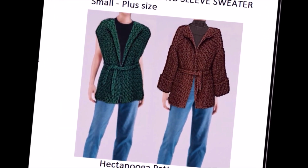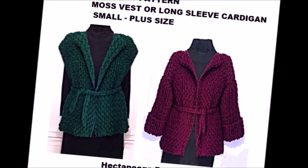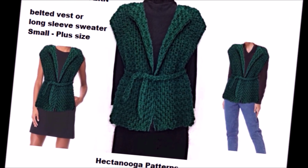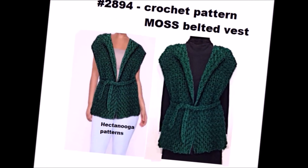Today I'm going to show you how to crochet this very easy vest or cardigan. You can make it long or you can make it short. This is so simple. It's a very easy method. So let's get started.